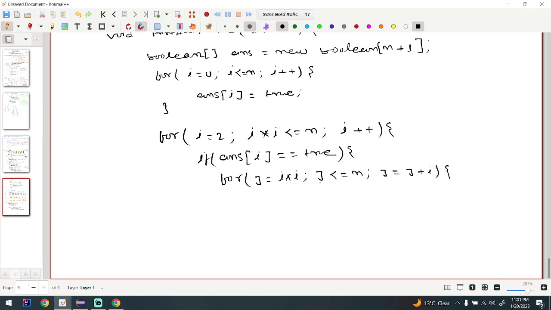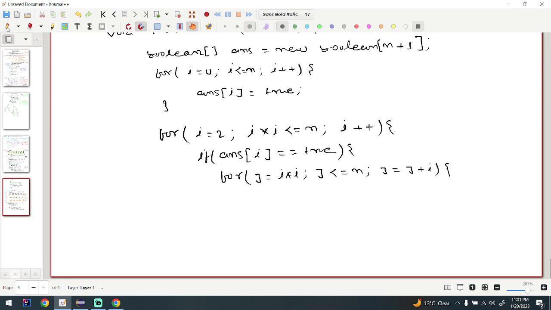And here what we were doing, we were marking not prime, right? So we can say answer of j equals to false. Close this, close if, close for also.